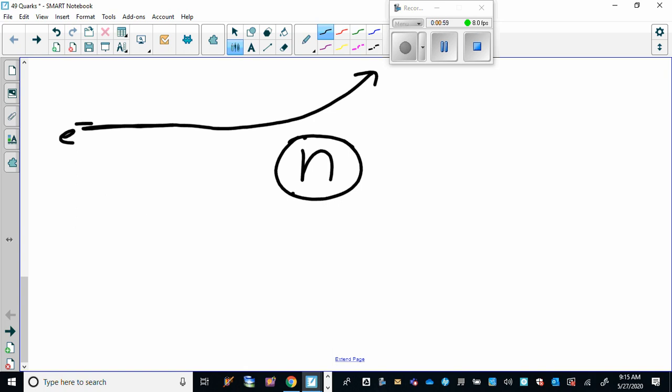That should not happen. So let's take an electron down here and fire that one by the neutron and see what happens. They would expect it to either go straight or maybe go down to counteract that so that they balance each other out to become neutral. But in fact, the electron down here went like this. And this really baffles physicists, because all of a sudden a neutron is not neutral. It should not be attracting or deflecting the electron in that way.